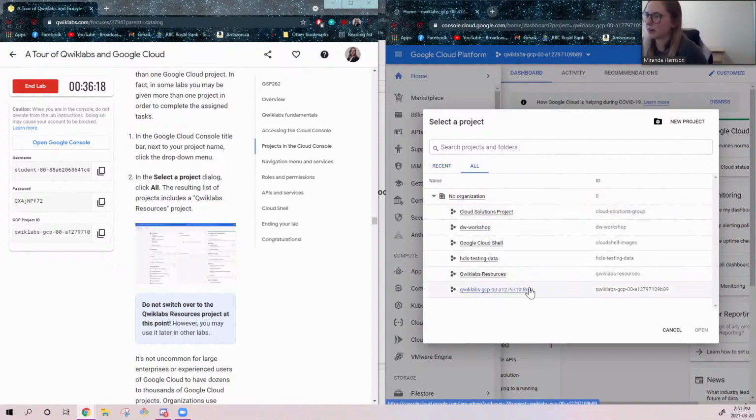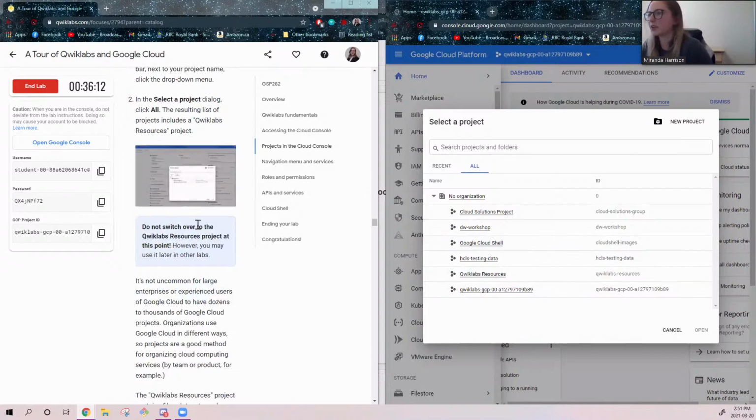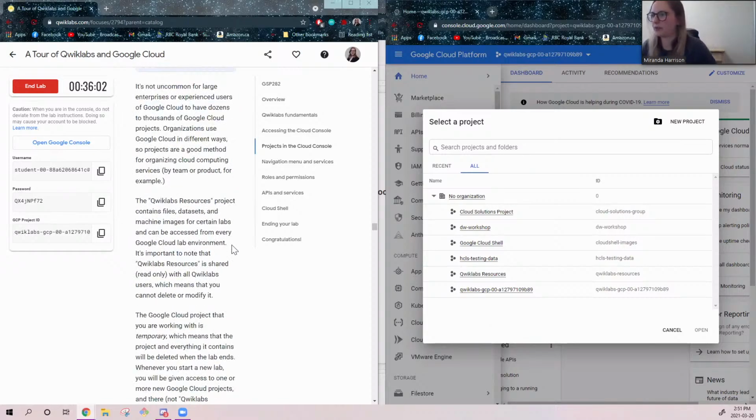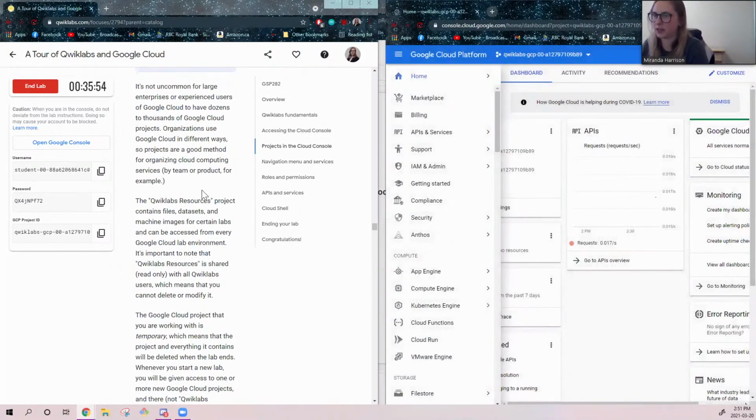This is just how you can see all of your projects. It's not uncommon for large enterprises to have multiple projects for different teams, different apps, things like that. Like I told you before, I have one for Capstone and one for each hackathon I've been to. So that's how you navigate between different projects. Just click cancel for now.